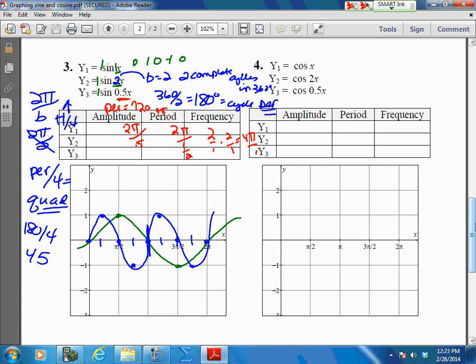But sometimes it's easier to think it out. If I do half my curve in 360, I need another 360 to do the other half. Half my curve in 2 pi, give me another 2 pi. Make it 4 pi is my period. So now, if 720 takes me to get through 1 cycle, how many quadrants do I have to go through in my circle? 4. So I divide by 4. Every 180 degrees is a mark that I trace.